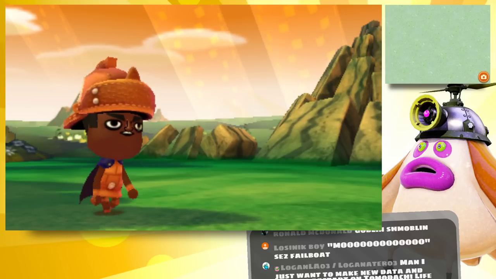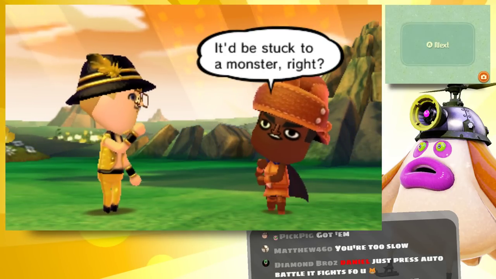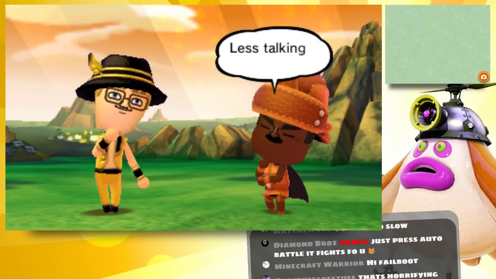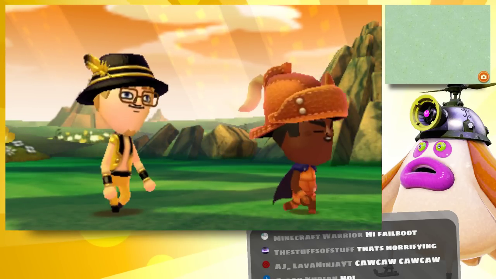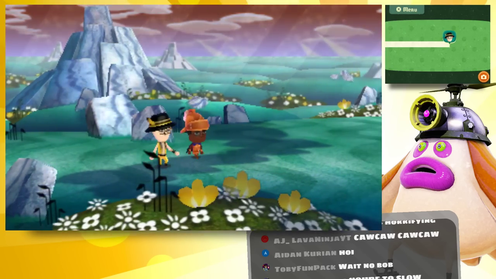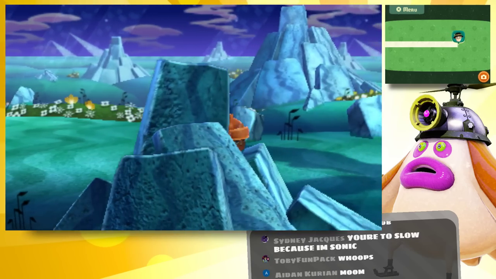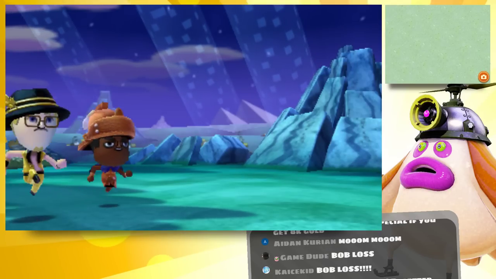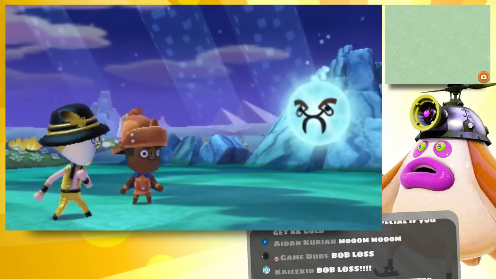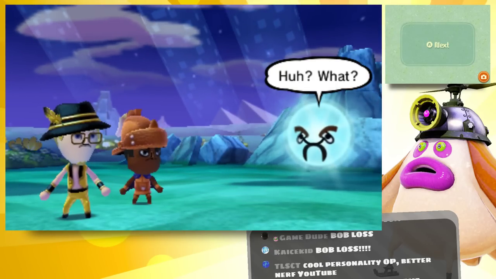I love the little walk. What do we got? Oh, well, that's right. We're looking for Bob Loss's face. Wait. Phil, don't look like that. Phil, why are you looking around like that? It's a little weird. I don't like when I make that face. Looking good. Oh, look, it's Failboat doing some singing. No wonder Simple Bob looks like he's sulking away. Bob Loss's face! I love Bob Loss's face so much.